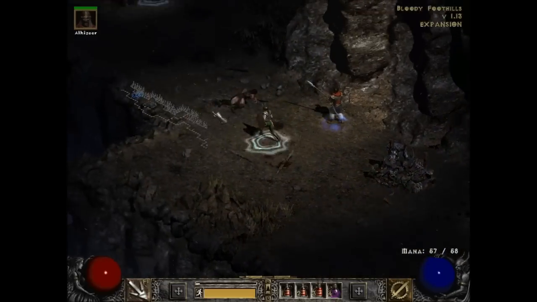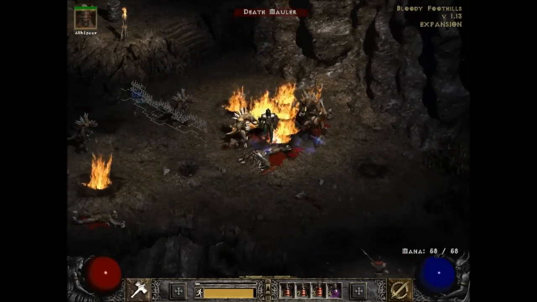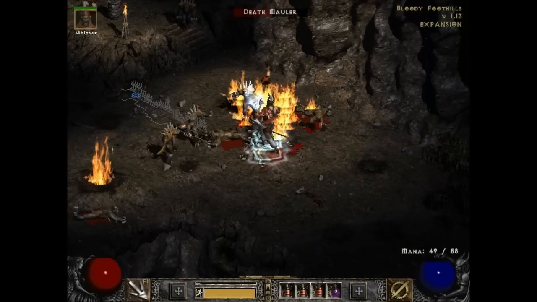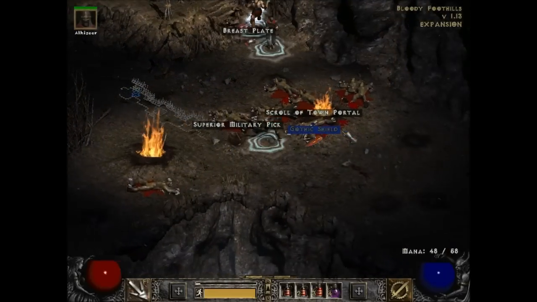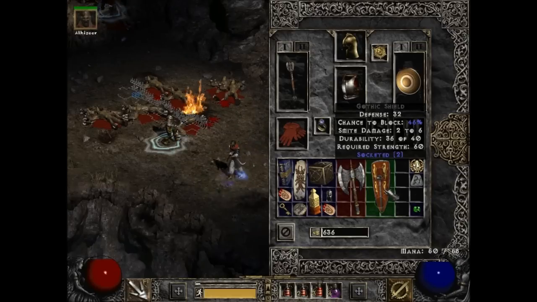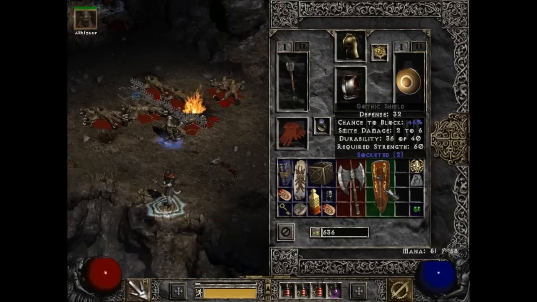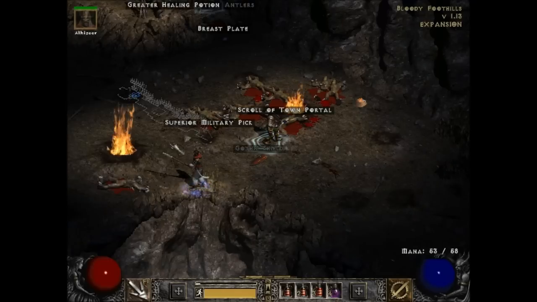Really? You did that sound when I opened up the skulls and rocks? Whatever. So finally getting some upgrades that are good. What is on this gothic shield? Two-socketed gothic shield. I don't have the things that I need for the shields right now. And it's not that great of a shield anyway.